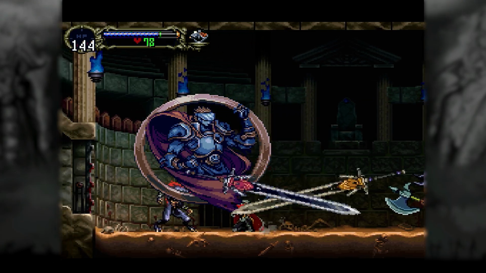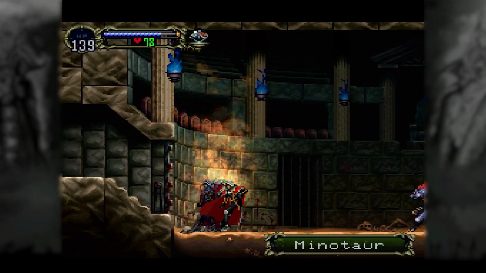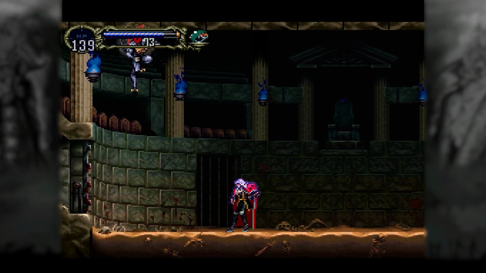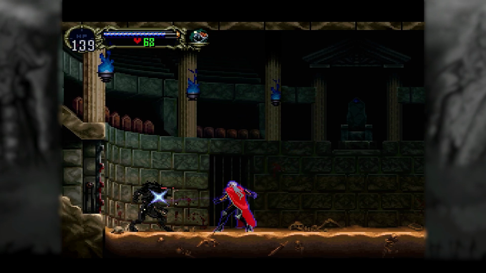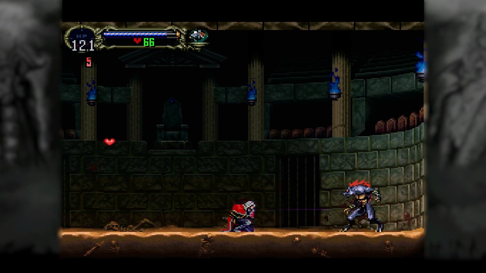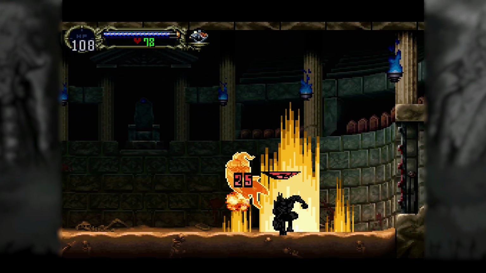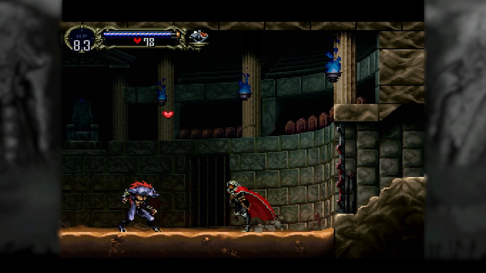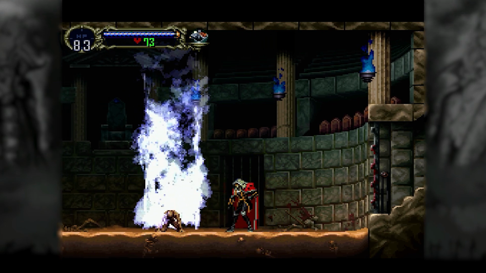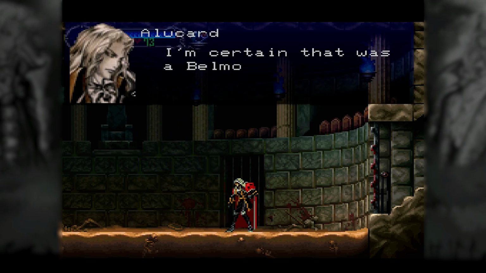Let's go ahead and summon some shield help. Look at that. First guy dead that fast. That's why shield rod is so good. And let's go ahead and use the Agunea. That's what that sub-weapon does. And you can see it's fast. It does a ton of damage very quickly. Dead. Oh, poor wolf man. I'm sorry. I'm certain that was a Belmont.